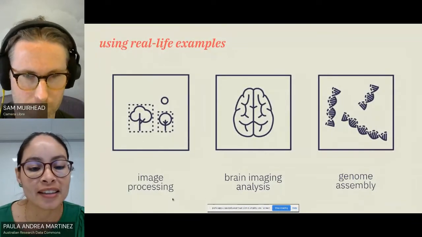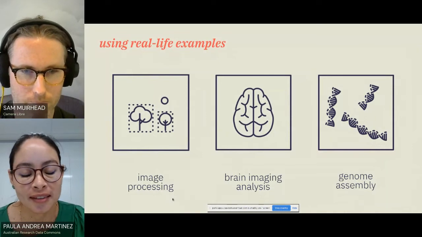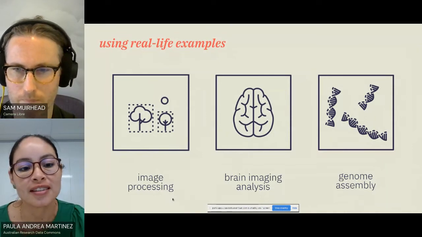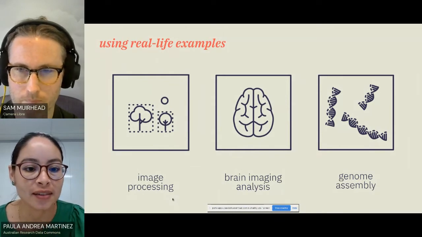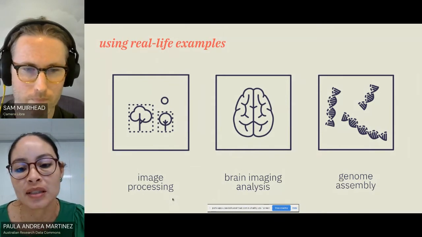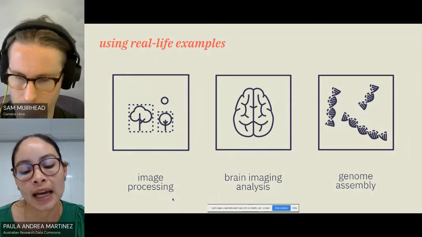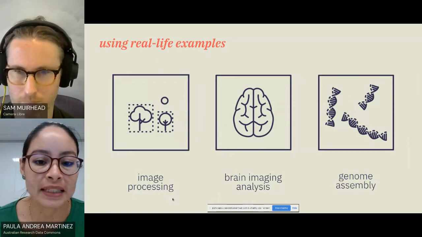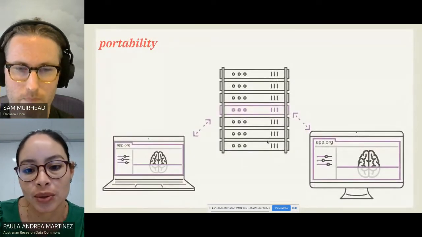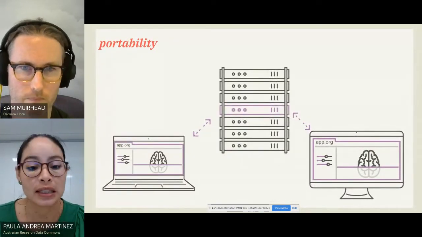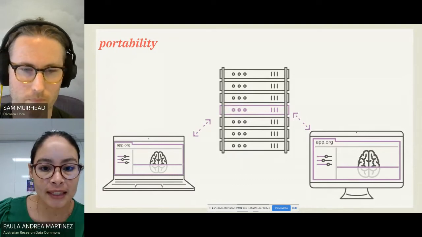We discussed who can use this in terms of research projects, and we just selected a few. For example, image processing or brain image analysis, genome sequencing. Those are projects that can improve their reproducibility and reliability of results by using containers. So we wanted to show them you can use this and it can help you. We go to the next one.